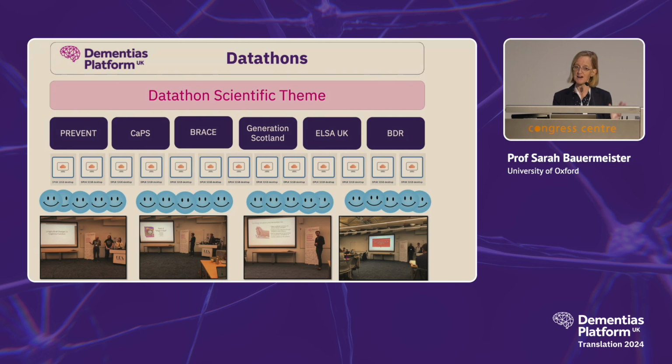And they have 5 days to tackle these data sets and come up within the scientific theme with some output in 5 days. Now, that output might just be understanding the data sets and running a few descriptives, but these are really popular events. And some of these groups have actually gone on to develop their projects even larger. They've created collaborative networks. And these have produced publications. We give access for the Datathons to an additional 12 weeks to these 6 cohorts in the virtual desktop interface. And I actually run the mentoring myself, and I work with the groups so that they can actually have an output from their participation at a Datathon.